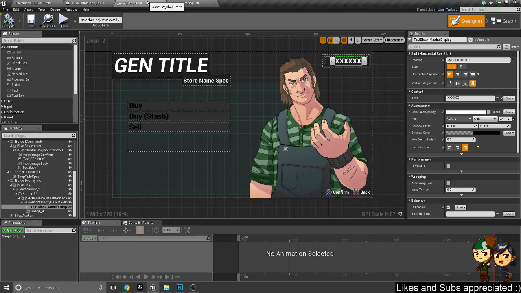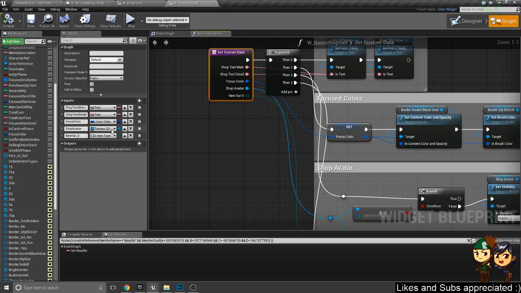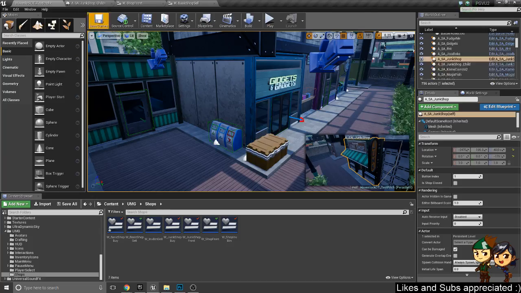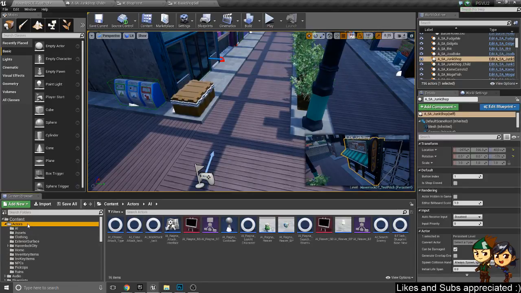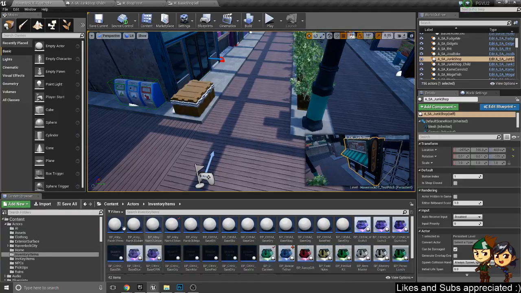A new variable. Doesn't have a proper name. Let's set up, before we forget, sellable items. Okay, save that. Looking good, up to date, shouldn't have any issues. And I guess to test that, the easiest way would be to just place a few items out.